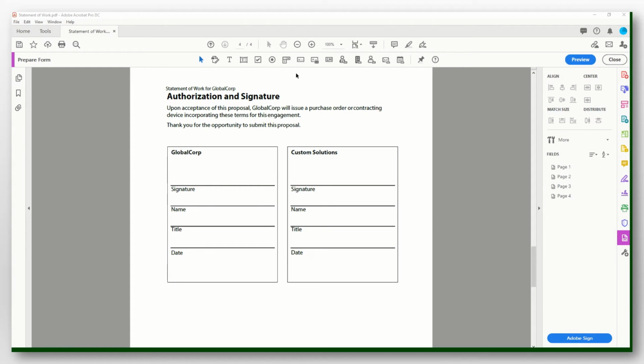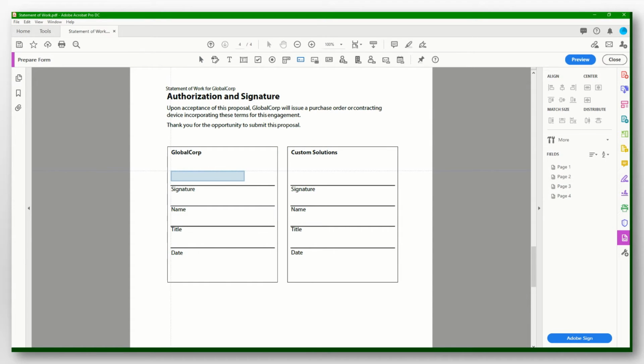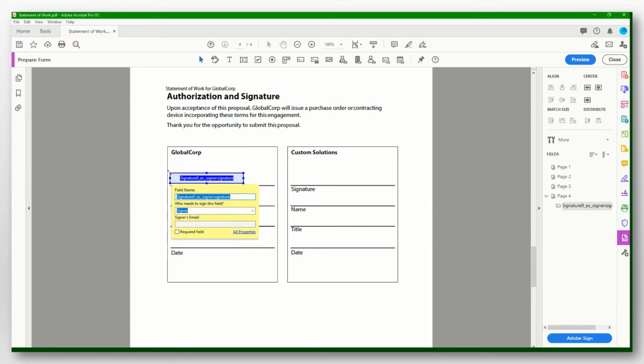If you look on top, you'll see a number of icons we haven't used yet. The first one is a signature field icon. Click that one and drag the box down to the signature on the left. And we're going to leave that set for signer. If you click this, you see a number of options, but we want this one to say signer, as all of these on this side will say signer, so we use the default.